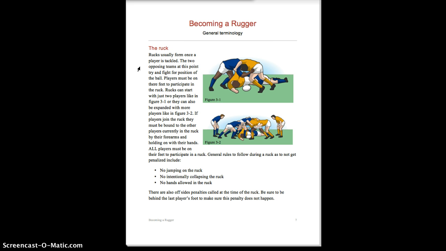This is general terminology. A ruck, this is when a player has gone down and multiple players are kind of fighting back and forth for possession of the ball. Players must be on their feet in the ruck. There's no hands in the ruck at all. No jumping on top of it. No intentional collapsing. All these are penalties that you could gain in the game of rugby.